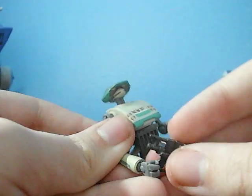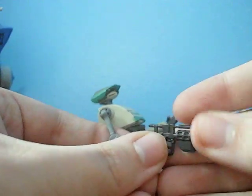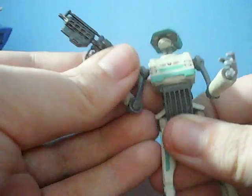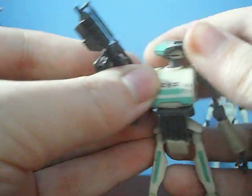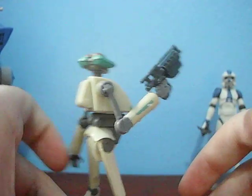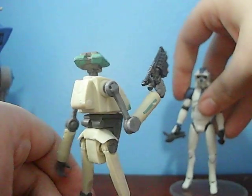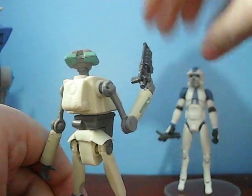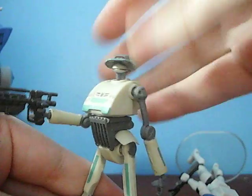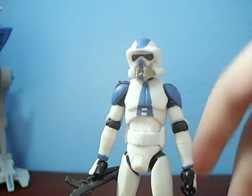Now, where's his gun? Where'd it go? Oh, there it went. Yeah, he's not the perfect gun holder, I must say, but he looks pretty cool holding it if you're a good enough action figure poser. It's just really cool how you can make him look like, hey, what's going on? Nothing's going on here. Let's go on to this guy.